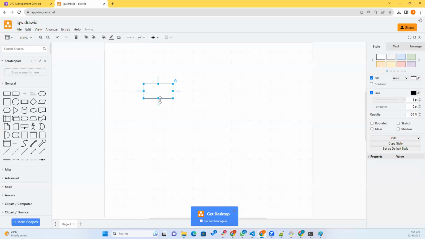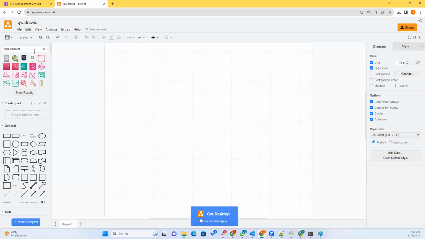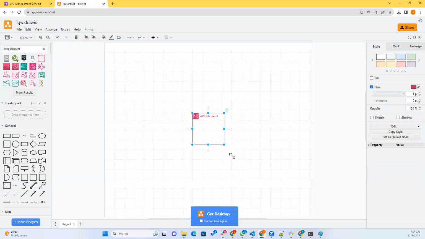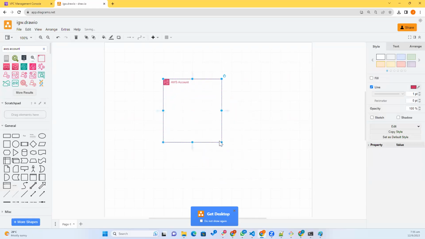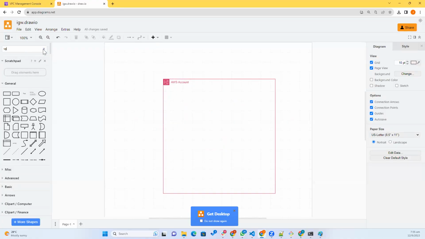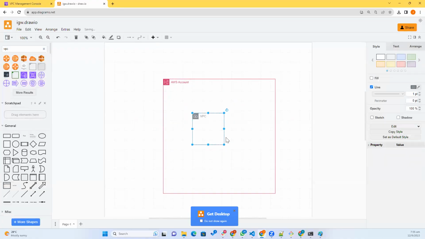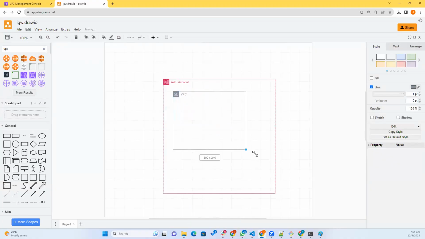So now let us just draw this. I'm creating first VPC. So inside VPC, okay, let me take AWS account. So this is our AWS account. So inside AWS account, we have something called VPC. So this is VPC. I created VPC. Okay, and subnets.